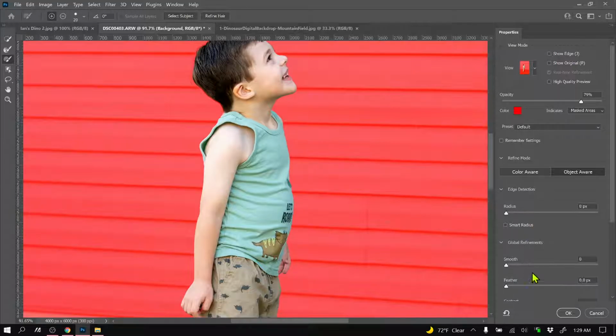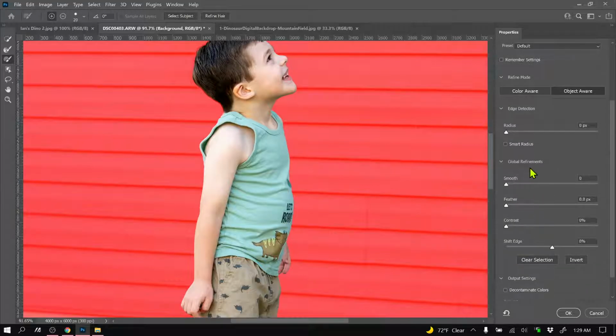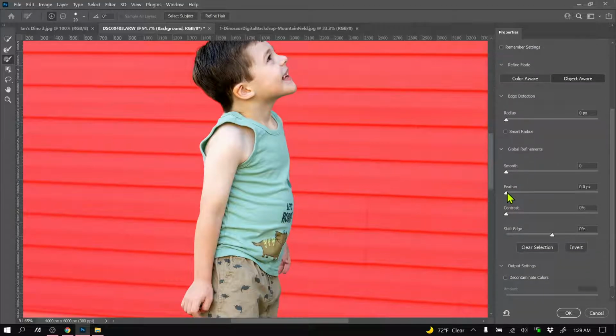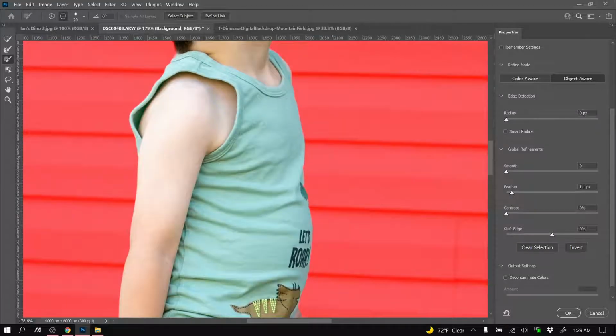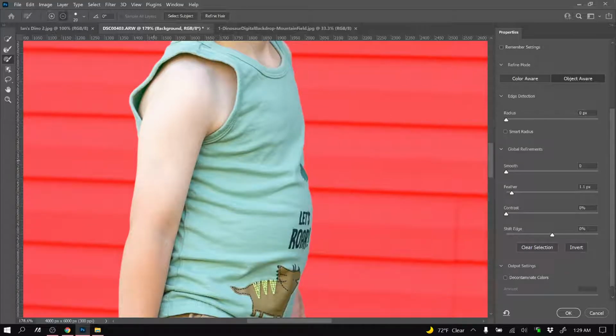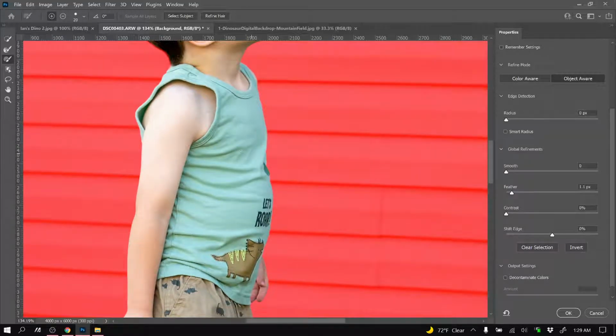So what I like to do is down here under the global refinements, under feather, I like to add like 1 pixel to 2 pixels of feathering, and that just softens that edge right there all the way around, because in the actual photographs, there is some feathering there that you can tell.